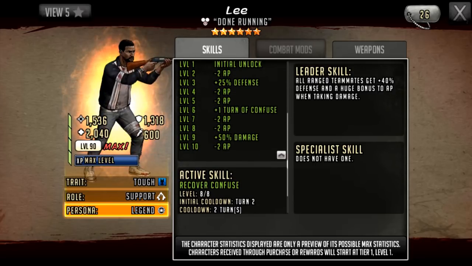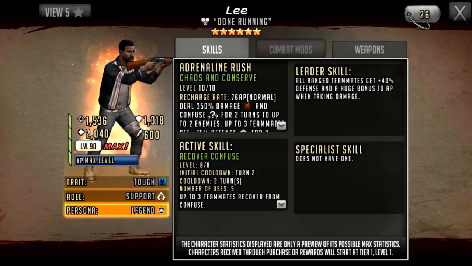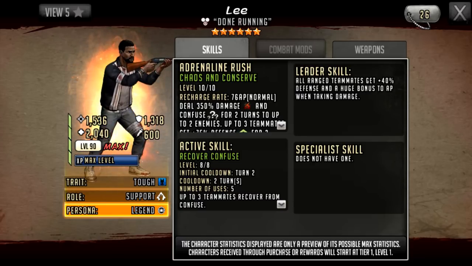Now, one thing to mention as well, he has actually got a pretty decent active skill. Recover, Confuse. I think one of the only other characters within free to play that has that is Lucas. I could be wrong. But yeah, three teammates get recover from confused, which is actually pretty strong.